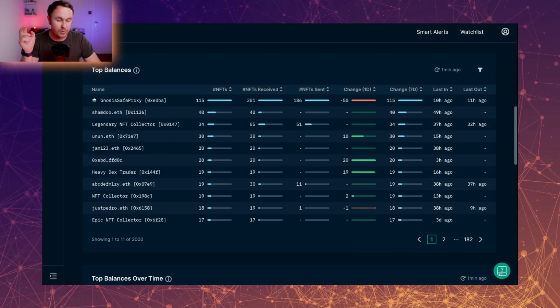But what you'll also notice, which is nuts, is the fact that they've had 300 in their wallet at one point and they have offloaded quite a sum. So for me, it's showing that they are kind of letting this ride out a little bit, but I do think we will hit a price ceiling at some point because they are holding quite a lot and they could sort of cap the ceiling. Saying that, once the top 10 are eaten up, it looks like this project could run quite fast in terms of floor price.